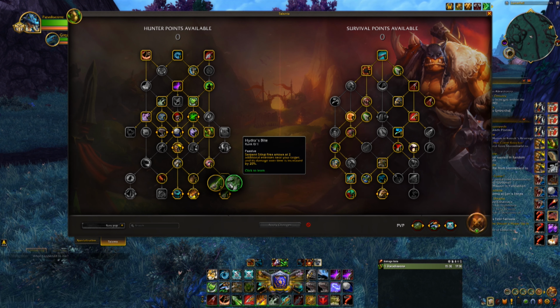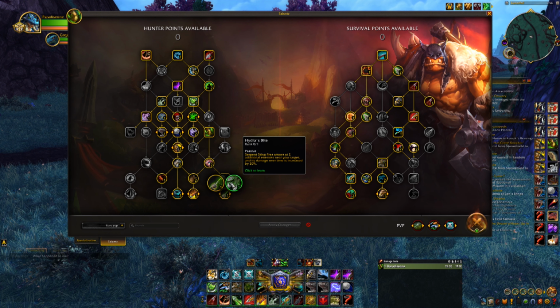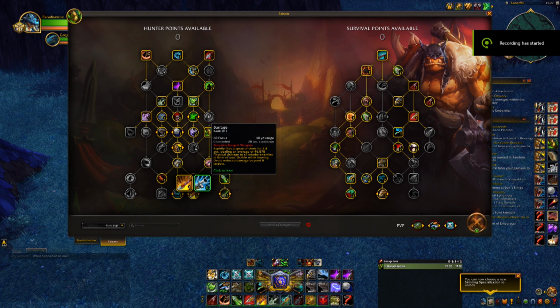If you're trying to burst down one target at a time, you're going to want to take Latent Poison, but if you're playing something where you're trying to cleave down two or more targets at the same time, Hydra Bite is going to be more valuable. Always take Explosive Shot if you're going to use this talent slot, as Barrage is not very good in Arena.